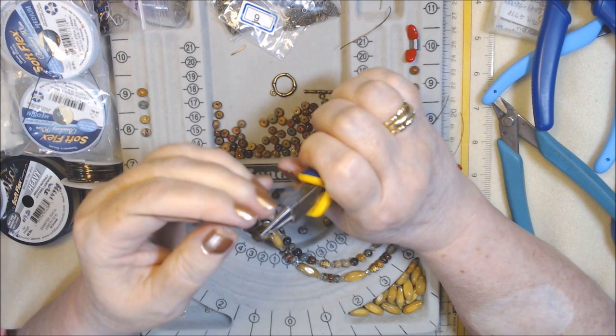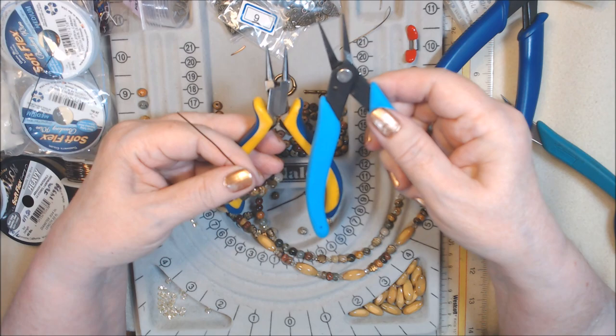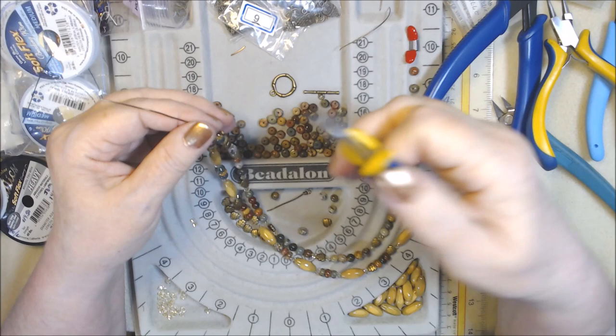And also, when you buy your tools, buy them that fit your hand. You see how short these are compared to some, like even these are a little long for me. They're all right though because they're skinnier. But there are some really professional pliers. They must be made for men or people with large hands because I can't use them. I've tried them at bead shows and stuff, and I recommend that. Even if you don't buy them at a bead show, go try stuff out if they have things sitting out at bead shows.